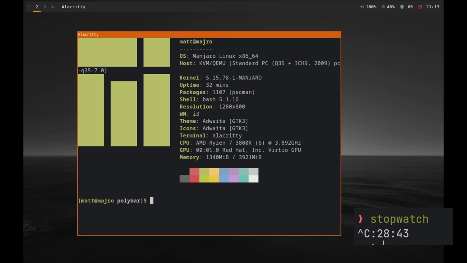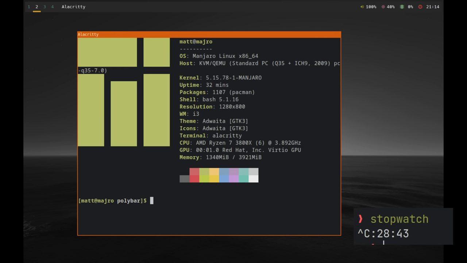Now, it's not anything special. I could have gone another 10 minutes on that Polybar, and I'm sure that there's going to be somebody in the comments saying low effort. Agreed. If you guys like this format, I will do it again, probably with another window manager that I'm not so familiar with, so it's even a little bit more difficult. I'm pretty familiar with i3, so this was fairly easy for me. And I am astonished that it took me 28 minutes, but whatever.